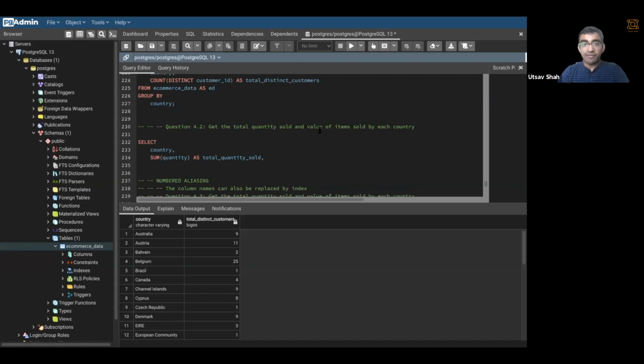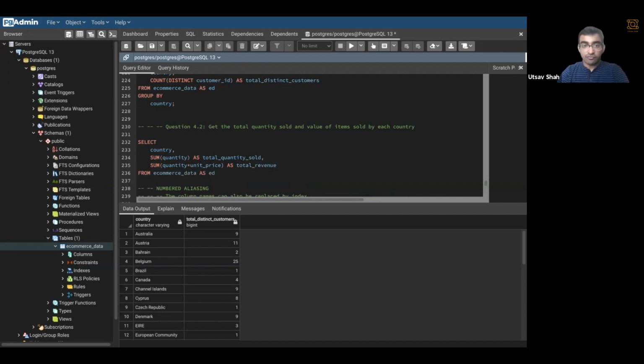And we want to get the value of items sold by each country. The value or revenue, we have seen how you can get this. So we have to sum the revenue column, which is nothing but quantity times unit price. And we'll rename this as total revenue.